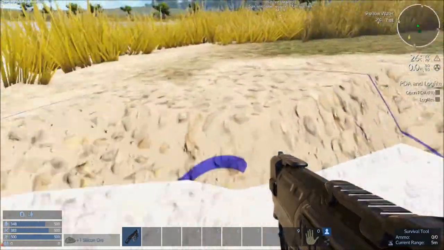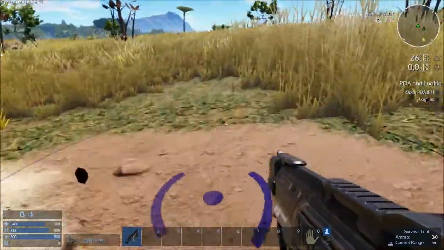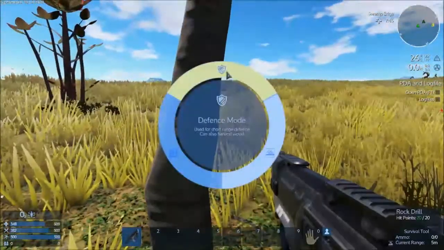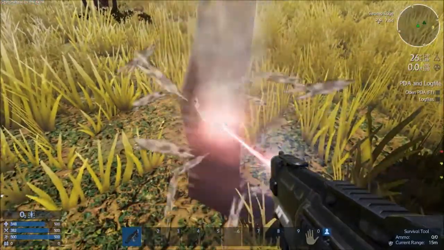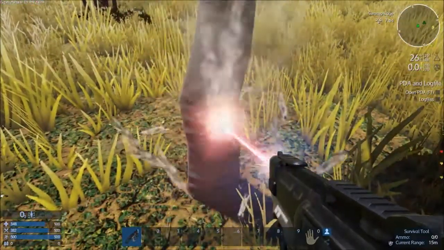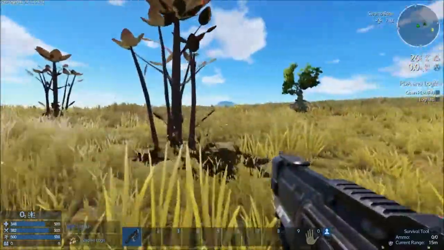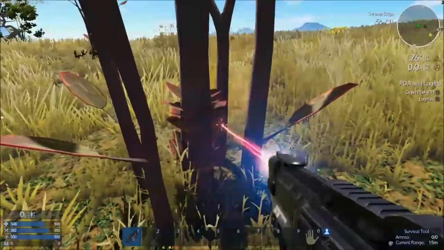Oh, yes, another new feature. The survival tool will actually dig into the ground, which is nice, because that way when you put your first base down, you can actually bury your core, which is always a good way to go, just because death from above cannot affect underground as easily. I got a couple logs.